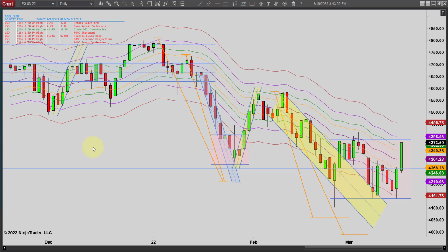This will be our chart lesson for today, and I wanted to show you the daily chart real quick. You can see we continued on, rallied out of here today. What looked like was going to be negative news off the FOMC that started the market lower actually sent it racing higher, and looks like we're going to close on our highs. We haven't quite tested that high yet, so we could turn down there again.